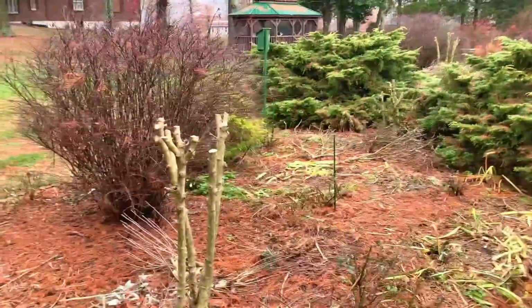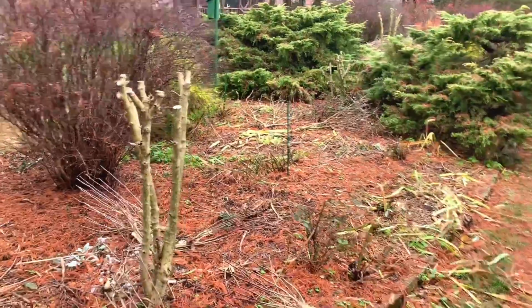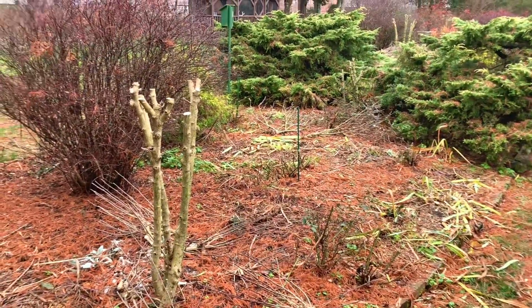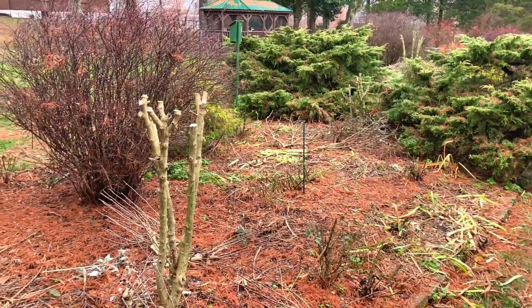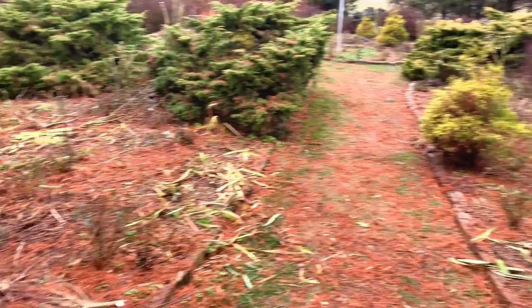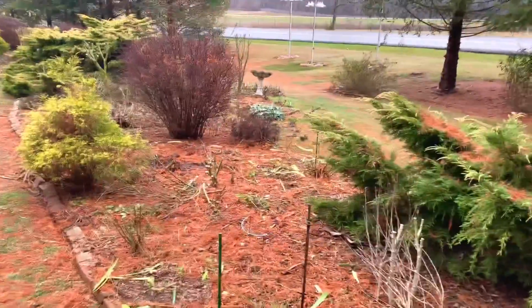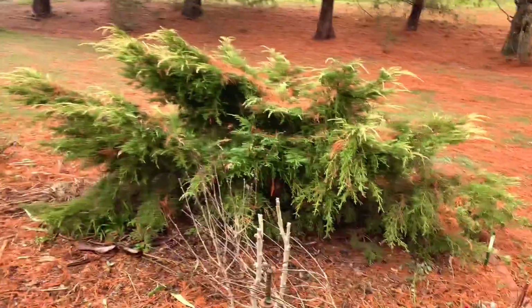So let's look around. This may look real radical, what I did, but I wanted a shorter plant. They were getting 10-foot tall, even taller when I pruned them each fall. So I'm going to try to keep them between 5 and 8 foot.